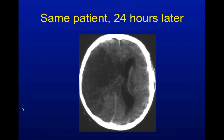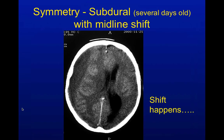You know, there's not a whole lot to do for this person. It's going to be heroics. Kindest thing you can do, elevate the head of the bed and start talking to the family about final preparations. Or if it's all gung-ho, then the neurosurgeon might be talked into taking the top off and letting the brain swell. But they will not do well.